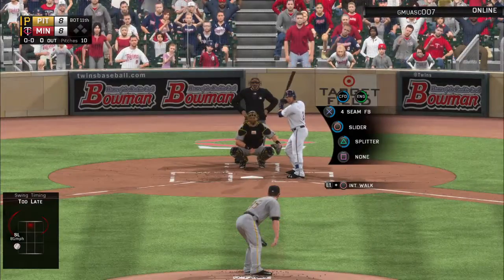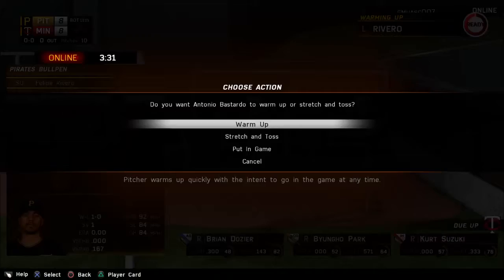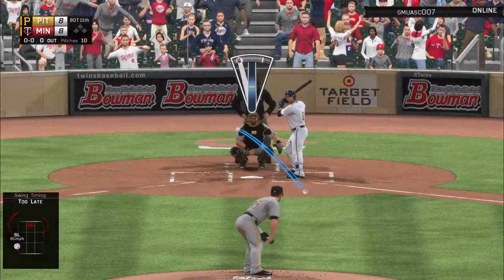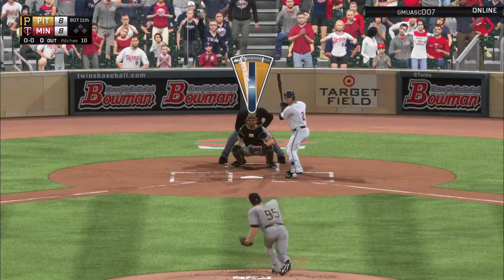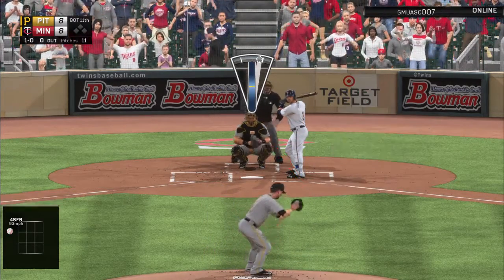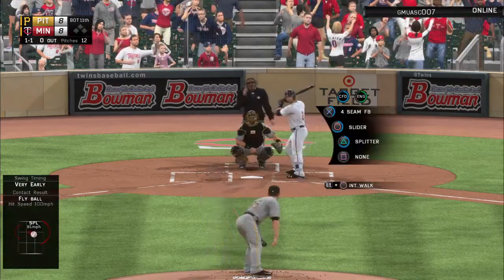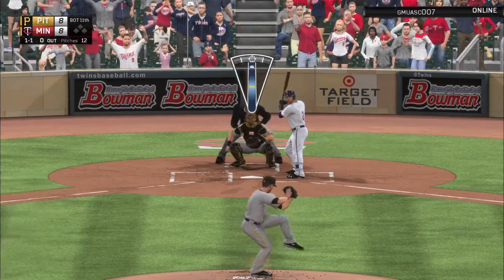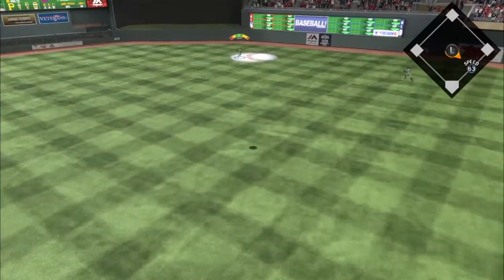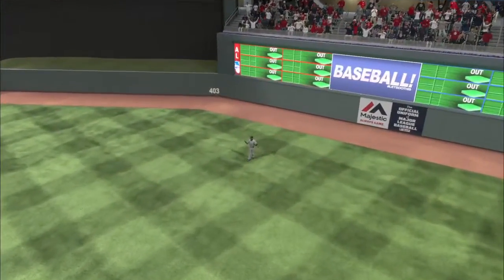Brian Dozier brings his bat to the plate now to get the bottom of the 11th underway. And so far in this ballgame, he hasn't even been on base yet. So now action in the bullpen as their closer starts to get loose out there. A fastball off the plate away. It's ball 1. Good swing. Just got to try and straighten that one out. And he puts a pretty good jolt into this one. High and deep to center. Marte moves over. And that's the first out of the inning.